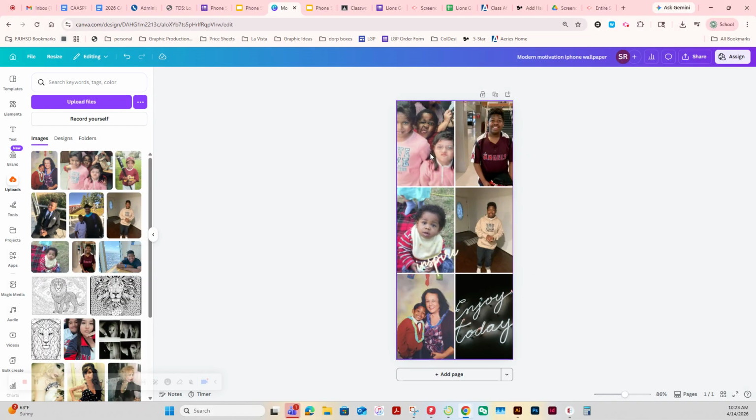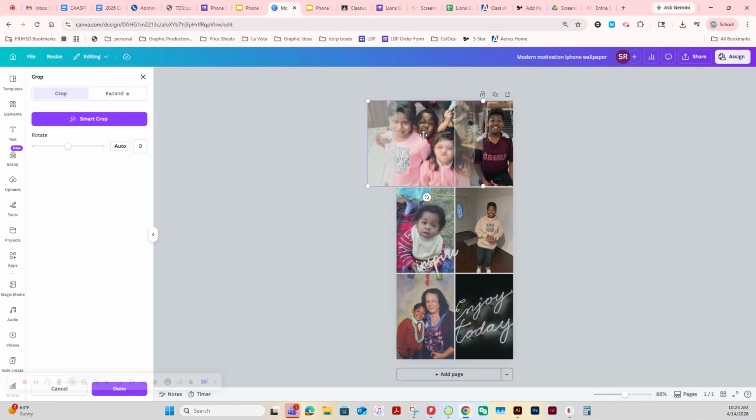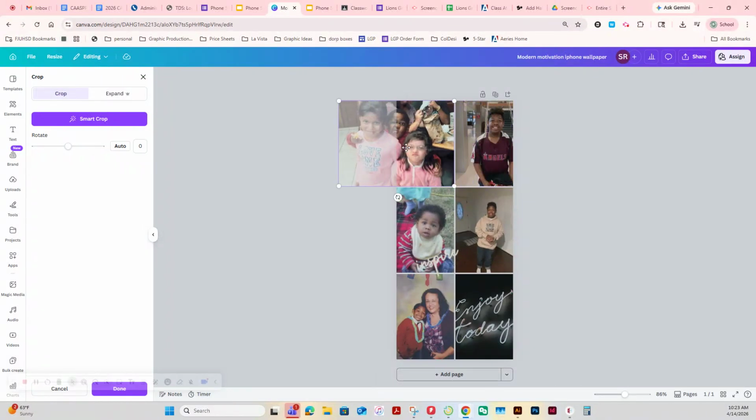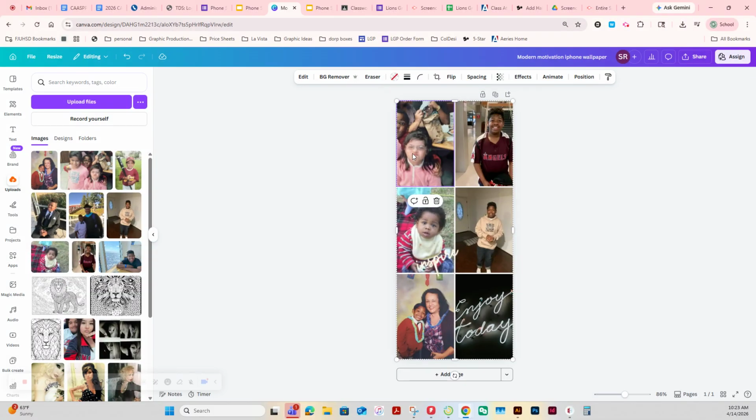Now, one thing we want to do is make sure that we have a space for the phone. This would not give us space for the camera on your phone, so you want to make sure that you have an area that's not going to cover it up, with the faces being covered up. So you would have to move your files or edit your files so that it doesn't go over the face. I know my camera is going to be around here, so I would add the photo to be a little bit smaller.